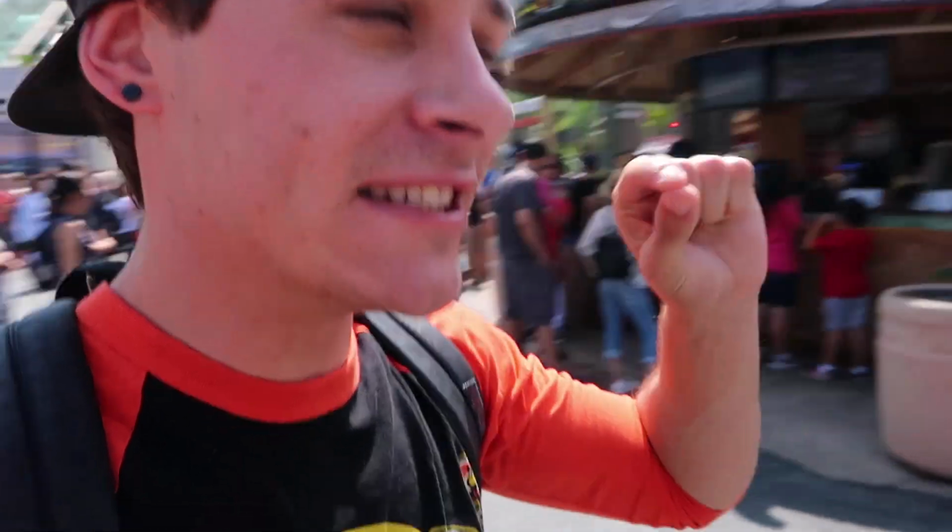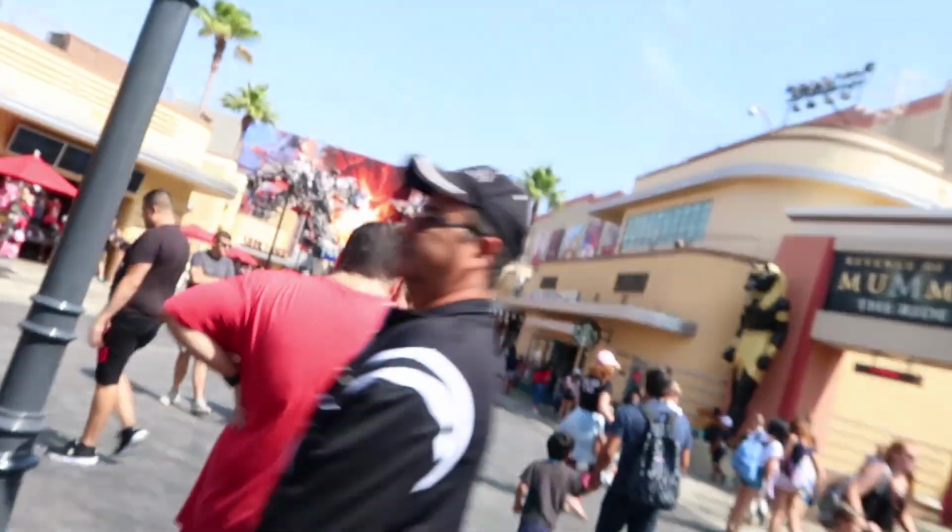After your 30-minute elevator trip, usually the first house would be right here in Jurassic Park, but unfortunately since Jurassic Park is closing and being rethemed to Jurassic World, there will be no house in the Jurassic World queue this year. Now while that may sound disappointing, it's super exciting, because of that, we are finally getting a soundstage house, Soundstage 29, which is behind Transformers 3D, the ride down here.